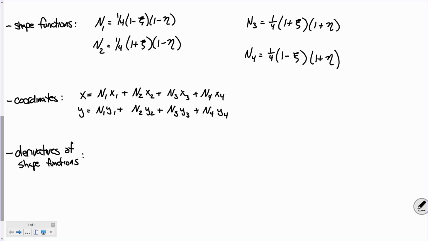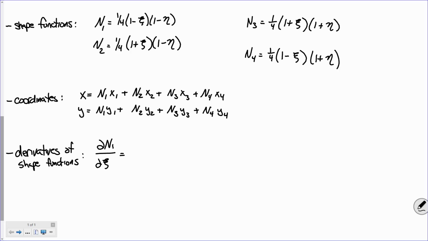So let's take N1. Now I want somebody in here to tell me what is the derivative of N1 with respect to eta, or to xi. So let's look at this top term. Let's go back to calculus, partial derivatives. I'm taking the derivative with respect to this, so everything else is a constant. How do I take the derivative of this upper function if everything's a constant but that? Well, I factor out the 1/4, right? Factor out the 1 minus eta. And what's the derivative of this middle term?